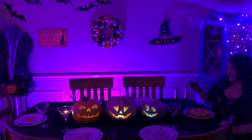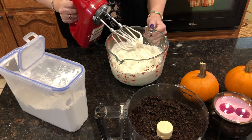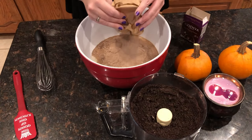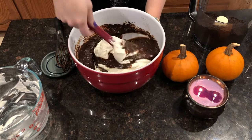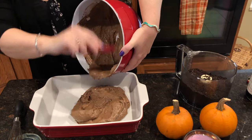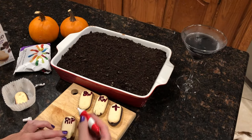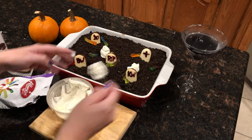That was amazing! Last but certainly not least is Ghosts in the Graveyard. I've been eating this since I was a little girl, but of course I had to put my own Rose Table touch on it. First, whip cream with powdered sugar and vanilla. Then whisk up Godiva dark chocolate pudding. Crush a box of Oreos and stir half the crumbs in, then fold in the whipped cream mixture. Spoon it into a 9x13 pan and top with the other half of Oreo crumbs. Refrigerate for at least an hour, then decorate with cookie tombstones, gummy worms, and whipped cream ghosts. This is a great make-ahead dish because it's actually better the day after you make it.